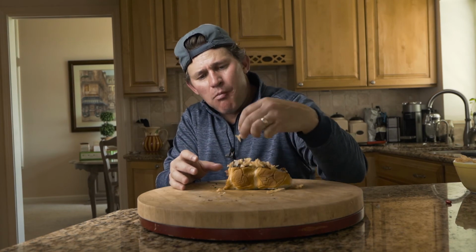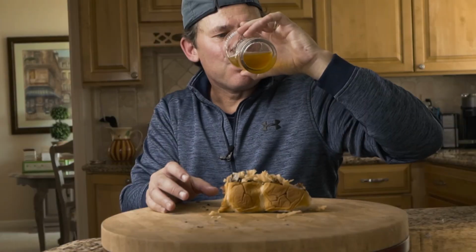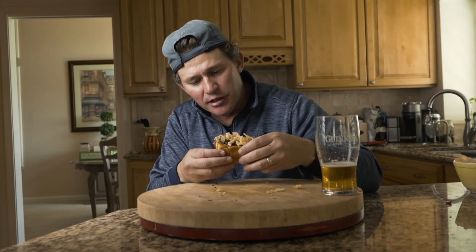All of it. The crumbles, the caramelized onions. The Pliny. That is really, really good.